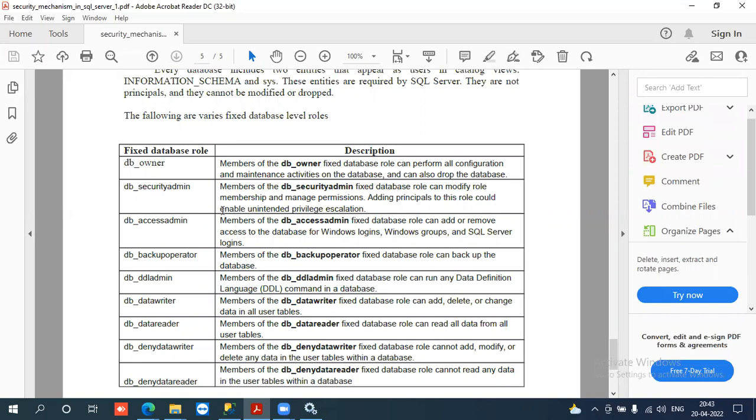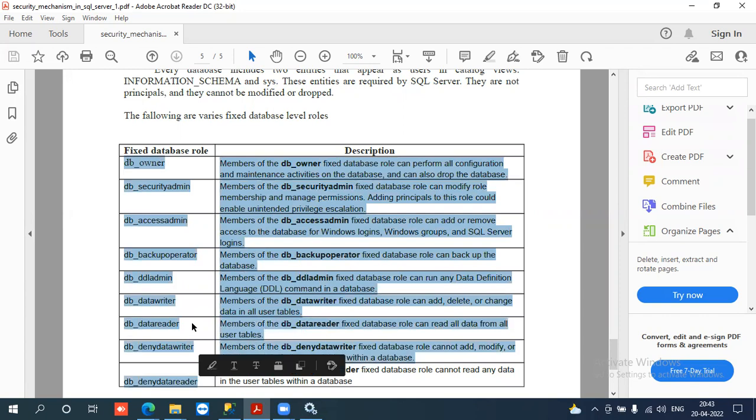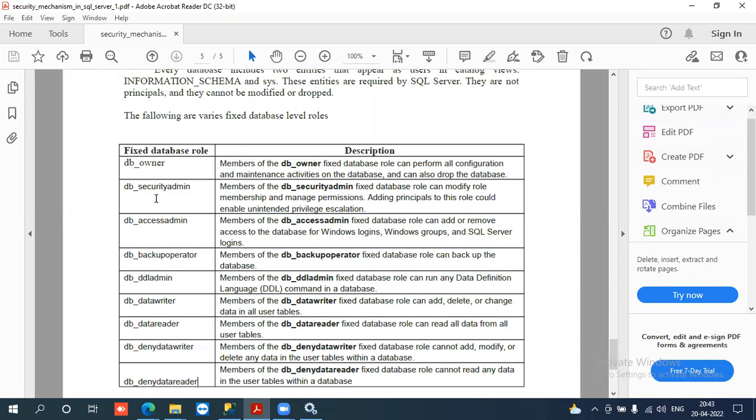Mostly, 90% based on the name, you can understand how it works. DB owner, simply the name itself, is the owner of the database. Security admin gives permissions at the database level. Access admin accesses the database at different access levels.